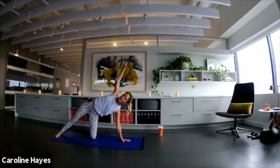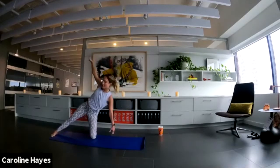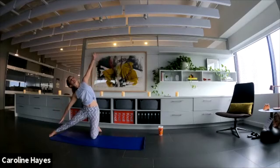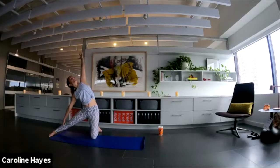You look great. Finding our way into a gate pose, rise up on your left knee, plant into the right foot. Arms are at shoulder height. Good. Engage the core, reach long through the head. And then find your right hand down, your right leg, left arm lifts up. Stay open across the heart. Nice long stretch to the left side body.